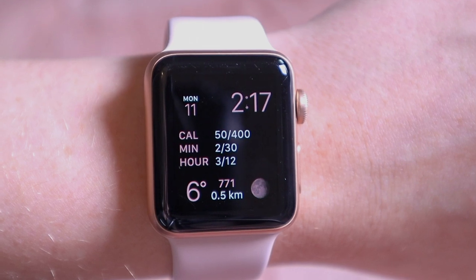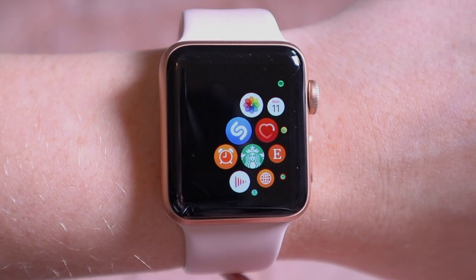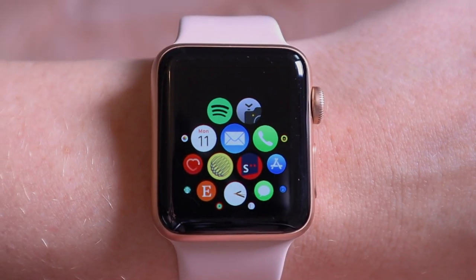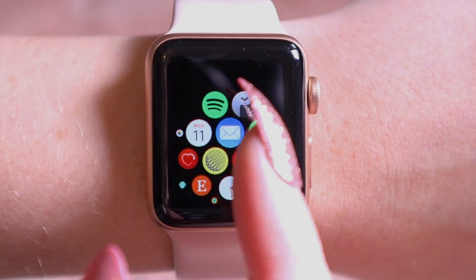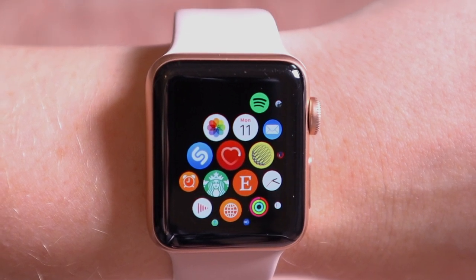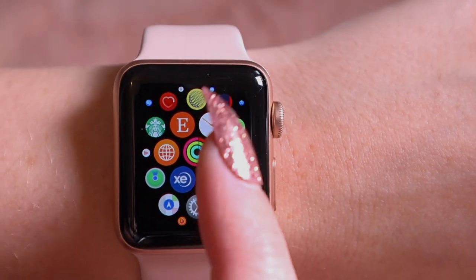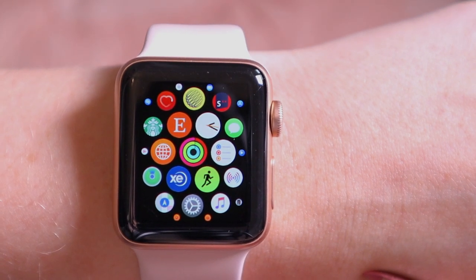Now clicking the digital crown to get to my home screen to show all the apps. We have Shazam, Photos, Calendar, Spotify, a camera so you can access your phone camera through your watch. There's calling, there's mail. I also have my Simply Financial debit card, the App Store, and then the Weather Network — that yellow one which I think is better than the Apple one. There's the Etsy app, the fitness app showing your fitness rings information, and the green one to start a new workout. There's a music app, settings, GPS, Find My Friends, stopwatch, and a meditation app.